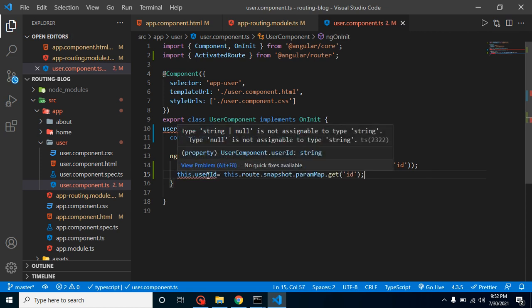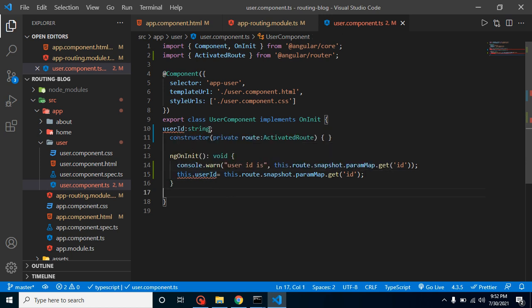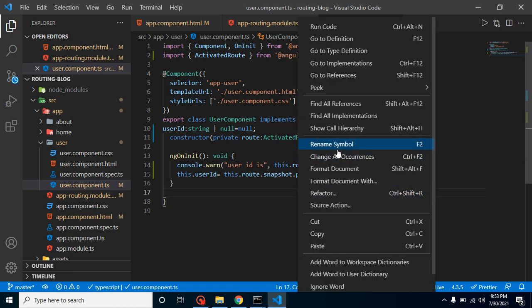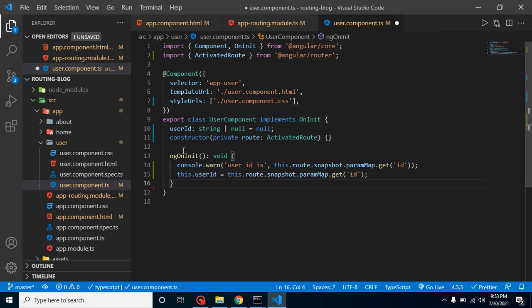And actually there might be null or string, that's why just put here string or null, right? We can use this, and you can assign a default null value if you want, like this, and you can format the code also like this.